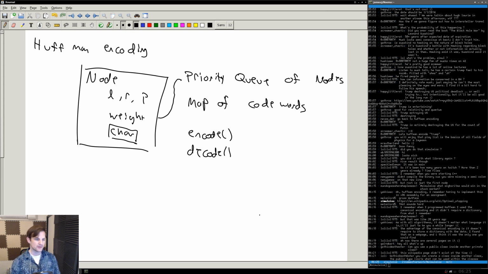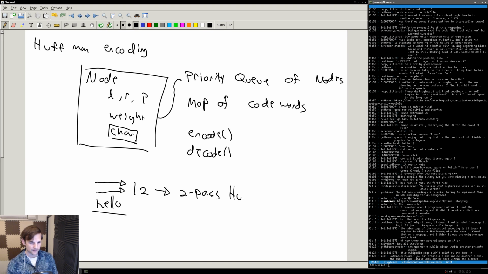Oh, 1 second. So we need some way to create the Huffman tree, which will basically be, first of all, going through the characters that we have. So we go through all the characters, right? So if we get the word hello, we read through all the characters and we figure out the probability of finding any of the characters, right? And then after going through all the characters, finding the probability, we then go through and encode it. I didn't mention this before, but we go through it once to find the probabilities, then we go through it again to do the encoding. Because we go through it twice, this is why it's sometimes called 2-pass Huffman encoding.